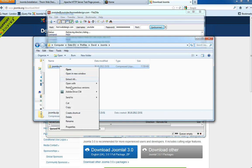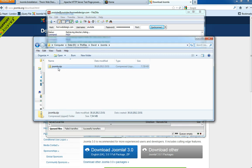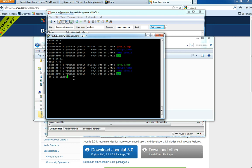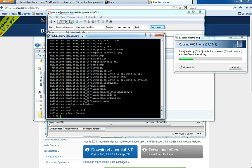So let's just do it here. Let's extract it all. Can we change the file permissions on this one? I don't really care. So we would need to extract all. We'll chuck it over there and see how many years it takes for Windows to extract this. Consider how long it takes Linux. Let's actually do a race, shall we? Just for the sake of it. So let's do unzip. Just to show you, this is getting a good head start. Wow, it's done. And we're still waiting. Waiting and waiting and waiting. Does anyone want to wait 60 seconds for this? No? Okay. I'm going to go for a smoke and come back. We're still waiting. And still waiting.